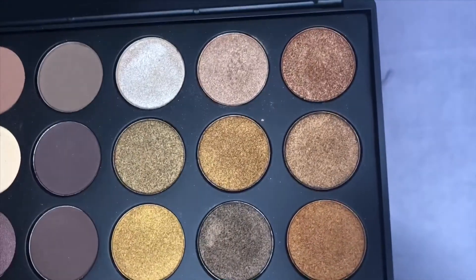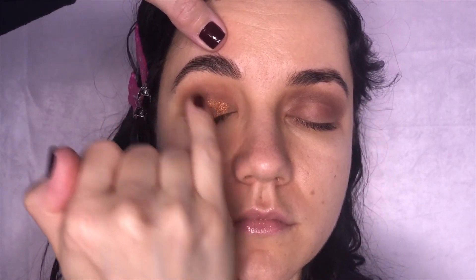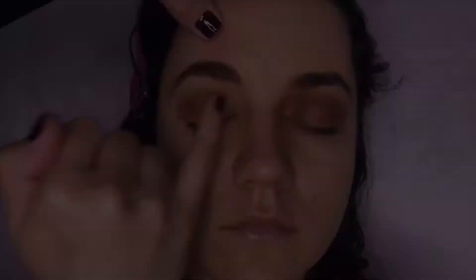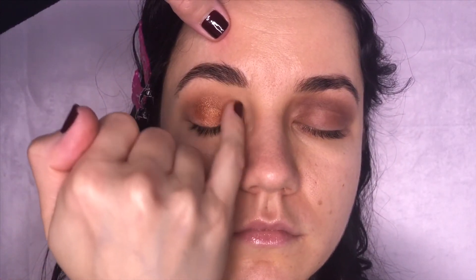When going in on the lid using shimmer shadows, it's important that if you're working with a shimmer shadow you either apply a little bit of MAC Fix Plus to your brush, or you use your finger — which is what I tend to do. If I want the eyeshadow to really pop, I spray the brush with some MAC Fix Plus. I use my finger and distribute the shadow all over the lid, at least from the middle part outward. Your finger really helps the pigmentation shine through versus going in on a dry brush, especially when using shimmer shadows.